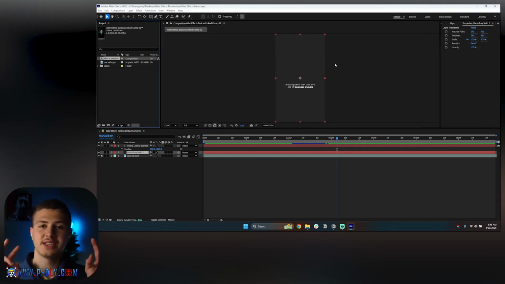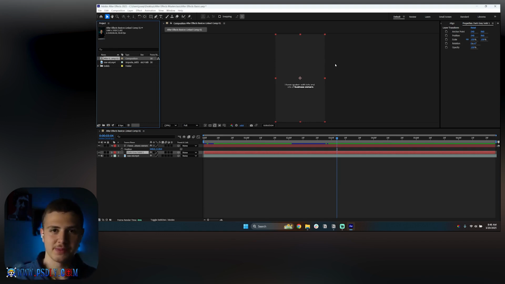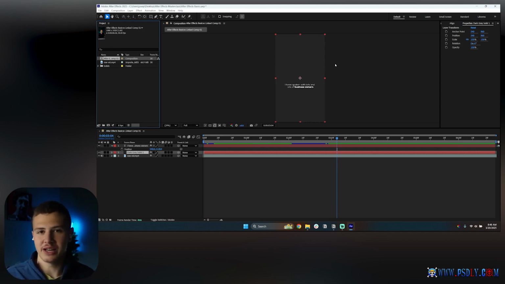So this being said, you now understand how to add in 2 functions inside of After Effects. You now understand how to add in text and the fact that we use them inside of subtitles, and that there's 3 ways to stylize them. You've got the properties panel, you've got the effects, and you've got the animator. We're going to be covering the animator later on. We're going to be covering the effects later on. For now, just know the properties panel, which is the same one from Premiere Pro.